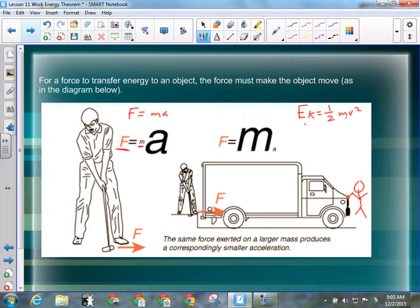So maybe the whole truck doesn't move, but do the particles that make up the truck move? Yes. And as a result, there's an acceleration. They just didn't all move in the same direction at the same time. A vibration passed through them, which passed to the front of the truck. Still counts as an acceleration, especially since there will also be a dent back here where he hits the truck. And that's a change in shape. All right.